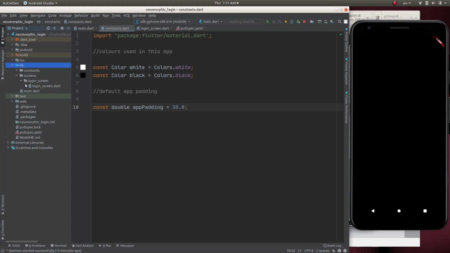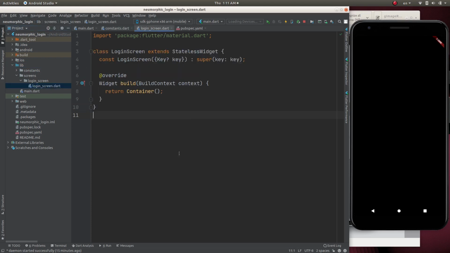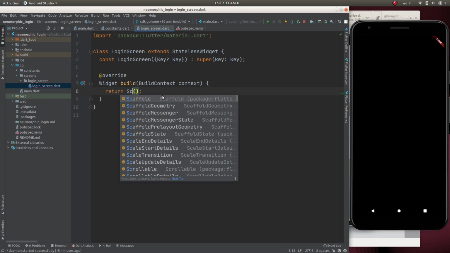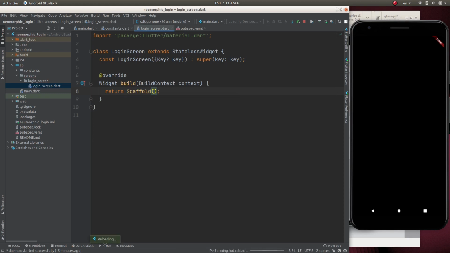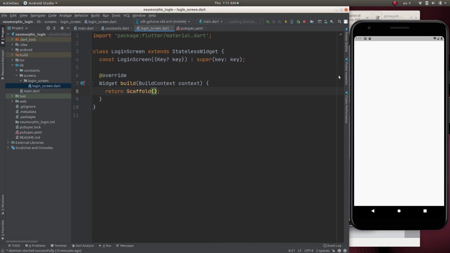Now let's go to the login screen and let's have a single child scroll view here. Oh, sorry, let's have a scaffold here first. Scaffold. Okay, let's reload the app. Okay, now it changes to white.